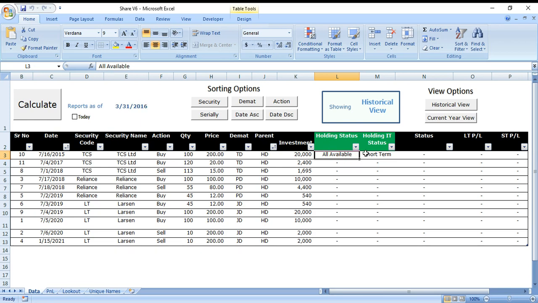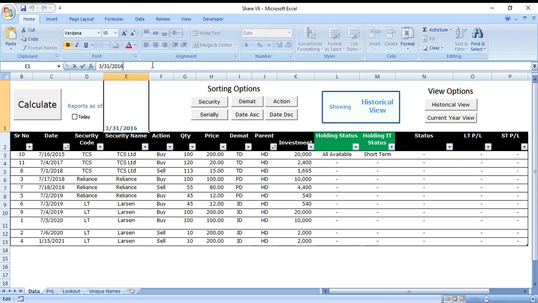So for that purpose, we now have the holding status as short term. If we had calculated as of today, we would have already passed 5 years from this entry. But if you are standing on 31st March 2016, it is still short term.